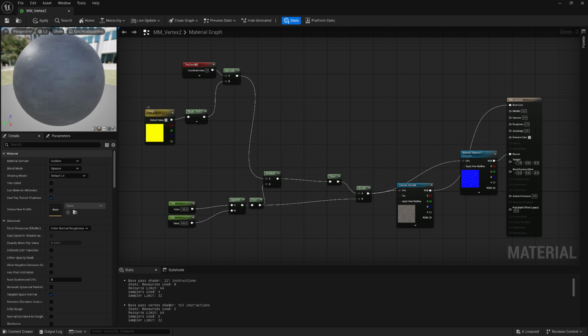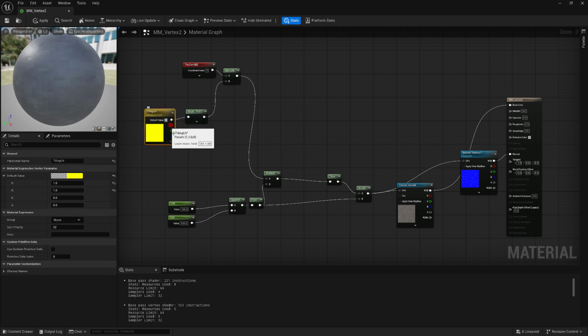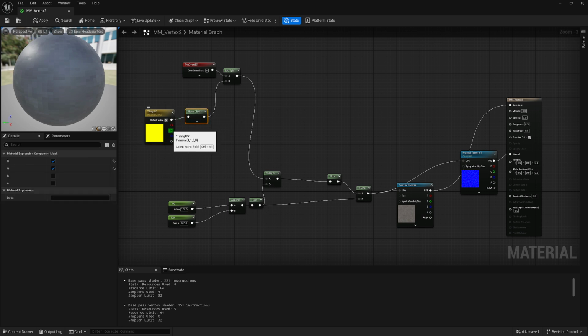I spawned in a vector parameter, then plugged into a mask that only uses the red and the green, then multiplied it by the texture coordinate, and then plugged that inside of a multiply that's connected to the pixelation value.